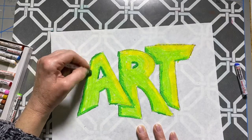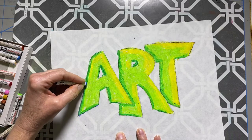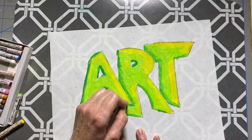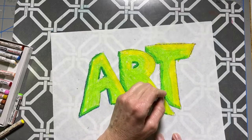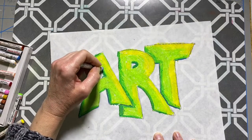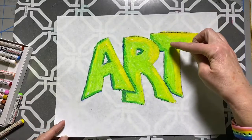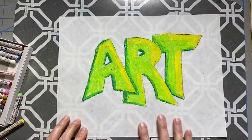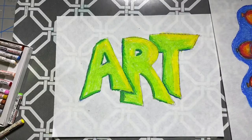It's looking pretty good. And if I want to accentuate that a little bit more, then I could use just a hint of an even darker one along that edge. And there you go. Got a nice highlight, middle tone, shadows kind of on top, creating some overlapping and some depth of field. And a nice beginner graffiti art, bubble letter, and block letter, oil pastel lesson.